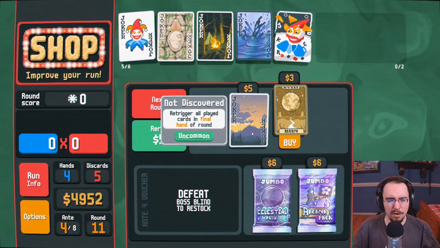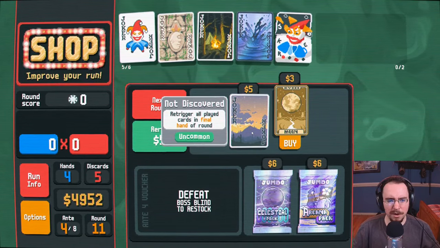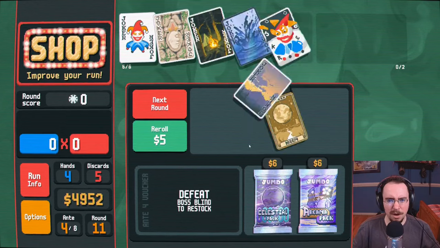What do we want to do? All played cards in final hand of round. Yup, I'm gonna buy you.